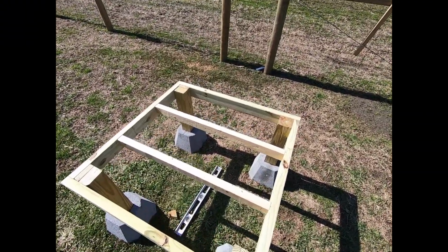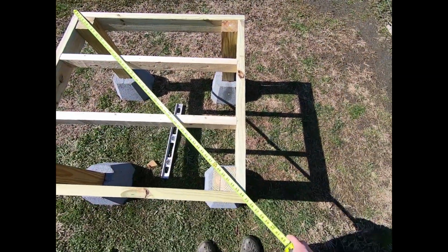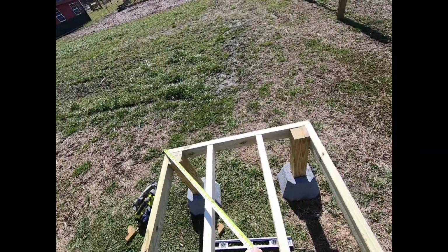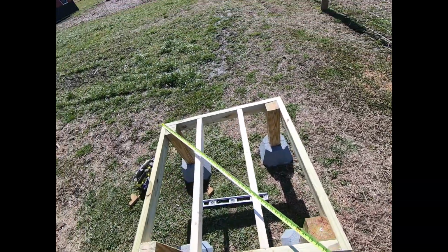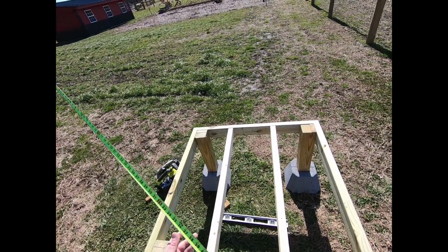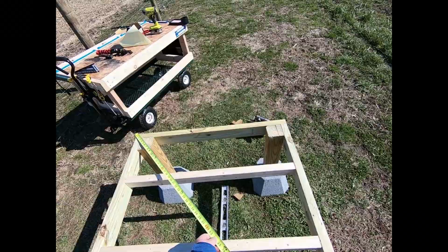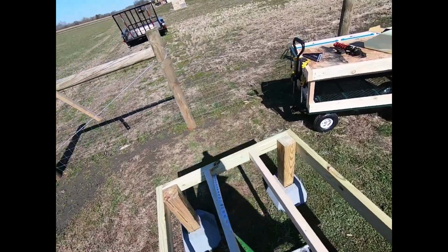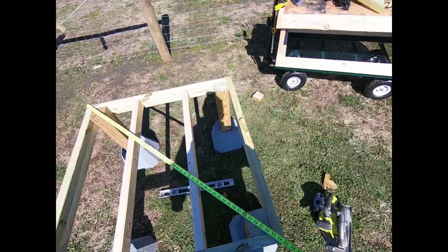Before I go ahead and put the floor on here, I'm gonna measure my diagonals. Let's see how close we are. 55 and a quarter. And about 55. So she's a little bit out of square. So that means I have to squish this one in. 55 and an eighth. A little shade over 55.